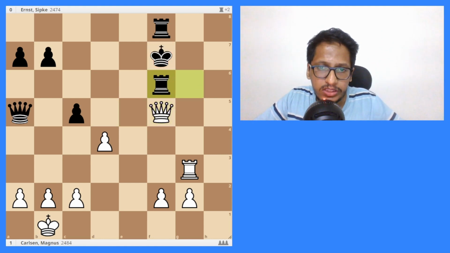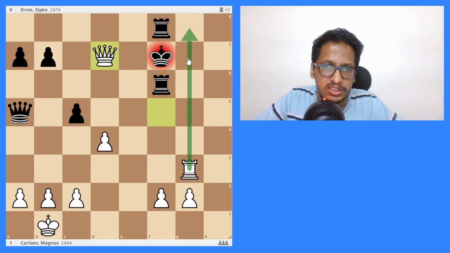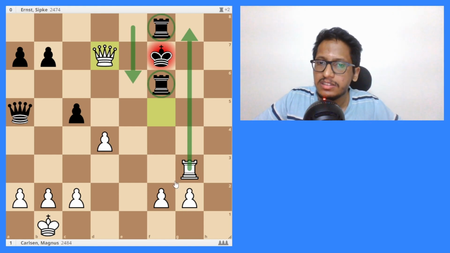Black played the move rook f6, and Carlsen was able to finish off the game with a very nice checkmate. Can you see it? Queen to d7 mate. This king cannot go anywhere because all these g file squares are controlled by the rook. All these e file squares are controlled by the queen. And this rook, they stop the king from going here or here. This king gets checkmated in the middle.